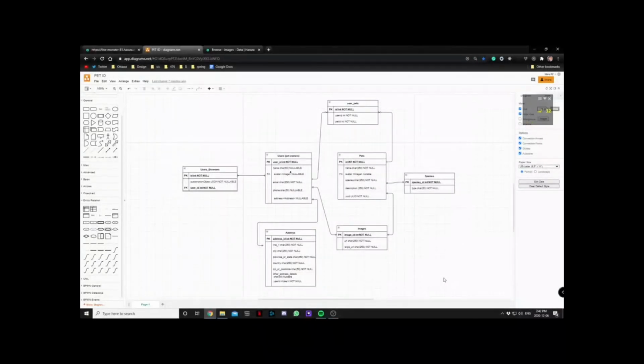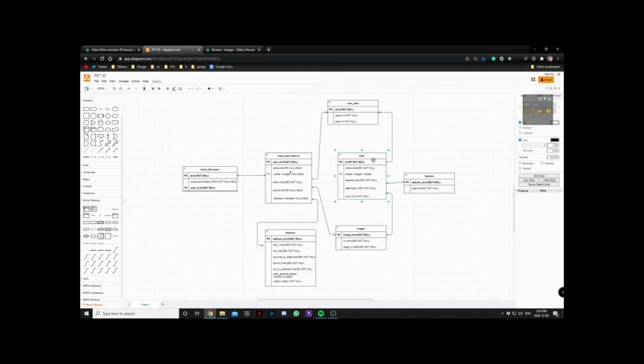Now I'd like to discuss our database schema. For our project, we're using a relational database. We picked a relational database because our data has a relational structure. We're using Postgres to implement our database. For the specifics of our schema, users is an important table for us. Users can have one address, and an address can have only one user. Users can have many browsers that they can send push notifications to. Users can have many pets, and users can have only one avatar image.